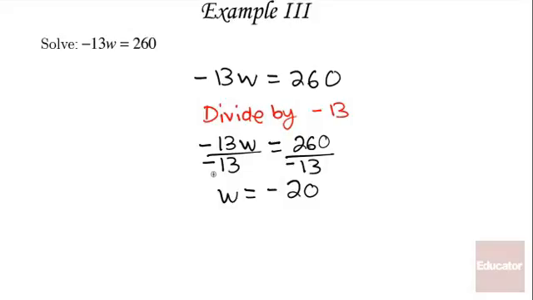Now, let's look back at what would have happened if I would have divided by a positive number. If I would have instead divided negative 13w by 13, I would have gotten a negative w. And if I want to solve for w, I don't want to end up with a negative w. It's possible to get rid of the negative sign later on, but then that's just an extra step. So if you need to use the multiplication or division principle, what you need to do is multiply or divide and retain the sign of the number. So if it's a negative, you divide by a negative. Okay?